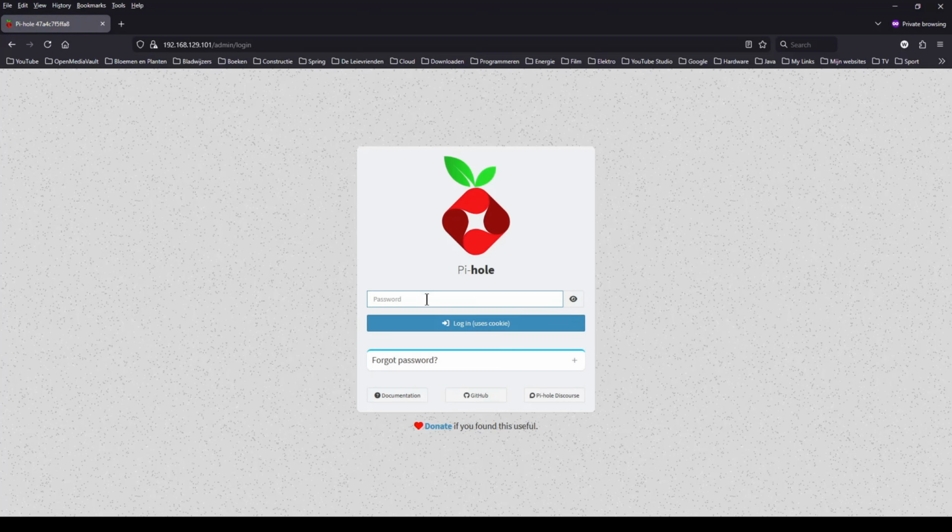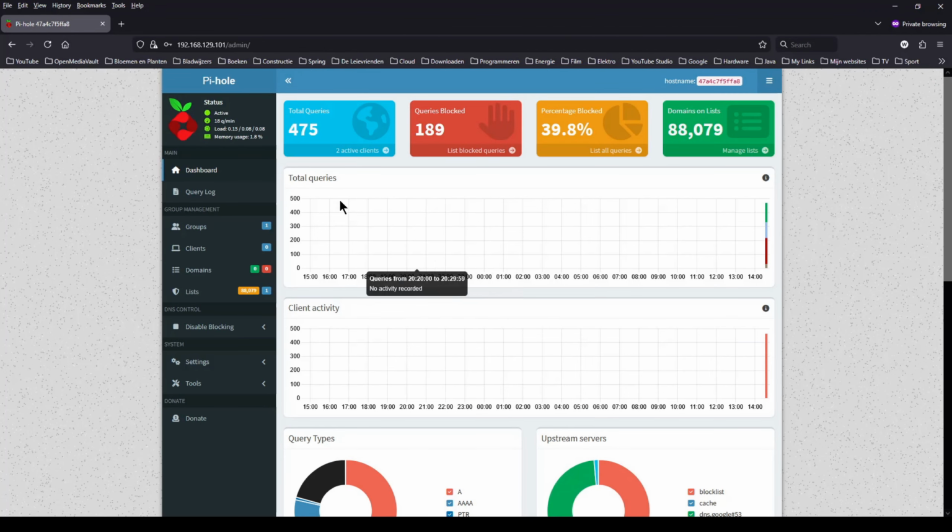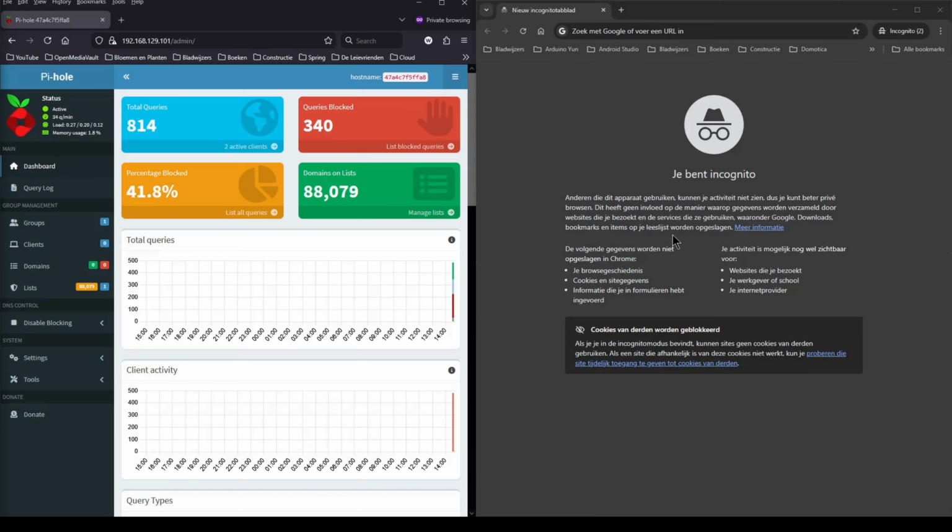Now we can log in with password. You see here, the password is the password from the Docker Compose file. Log in, et voilà, we are inside. To test if everything is working, I opened a private browser window and pasted in the address of a test site.